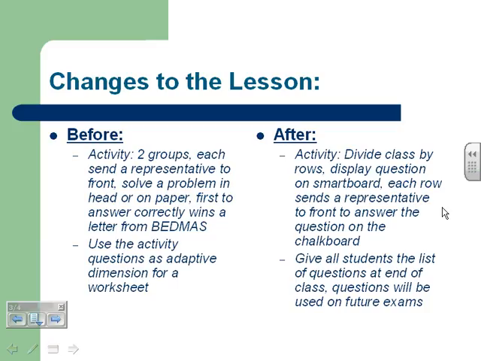Part of the advantage of having the students come up and do them on the board was that by having more groups, we can get more students involved at once, and having them do it on the board, we can see what everybody is doing. When they were just doing it on paper or in their heads, we couldn't see where they were making their mistakes or where they got stuck. But when they're doing it on the board, we can see the exact spots that are causing problems.